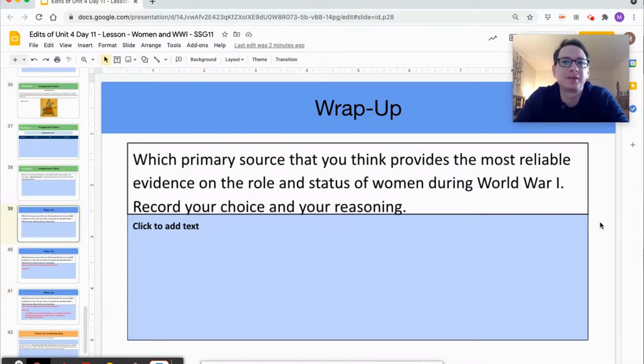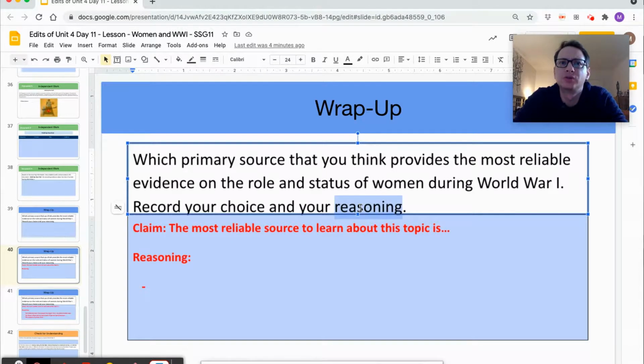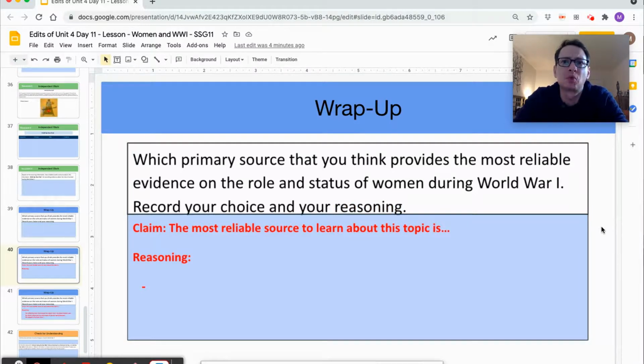Regardless, you need to compare them against each other and then make a clear claim as to which is most reliable. You may even want to go back and read the final evaluation you wrote for each one to help inform your decision. And you also need to include your reasoning. Something you can do to really strengthen your claim is, after you explain your selection, point out not only your choice's strengths, but also why the other 2 are less reliable. As you do this, though, you are not simply repeating what you wrote in each of those individual reliability analyses. You should really be trying to tie all of it together into a brand new argument.